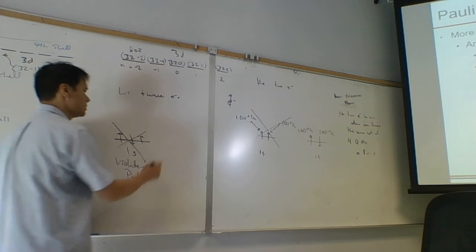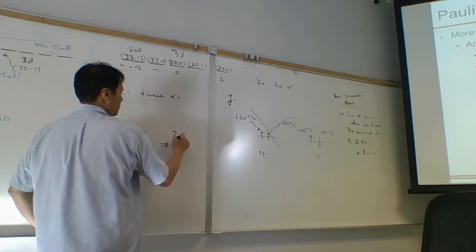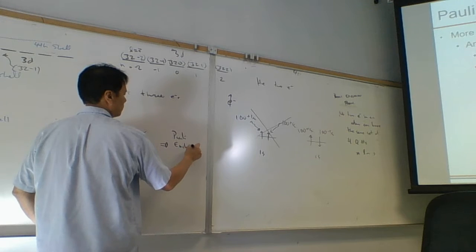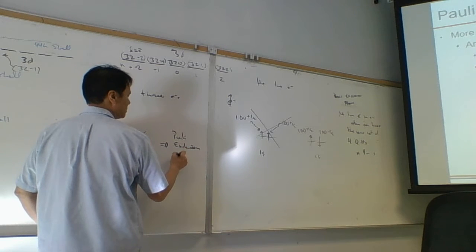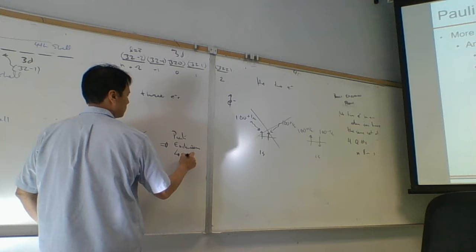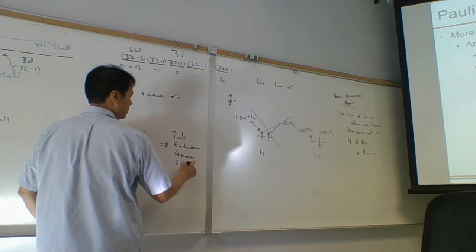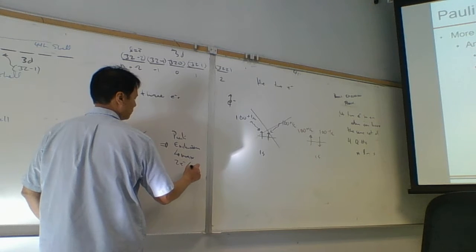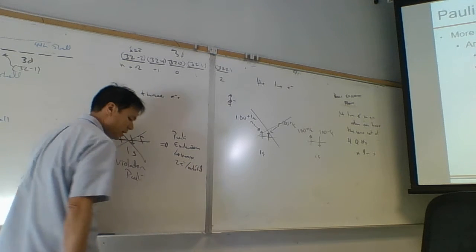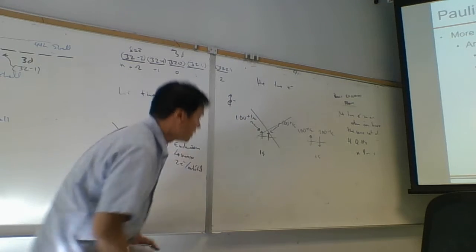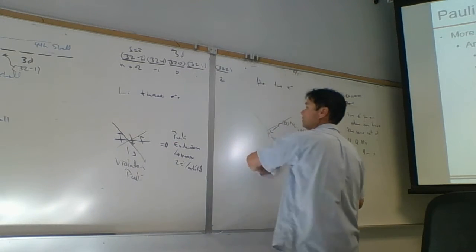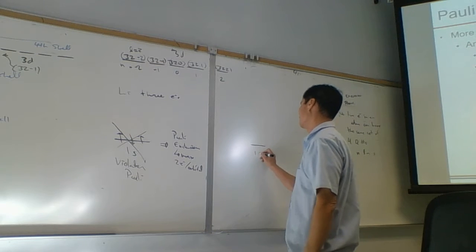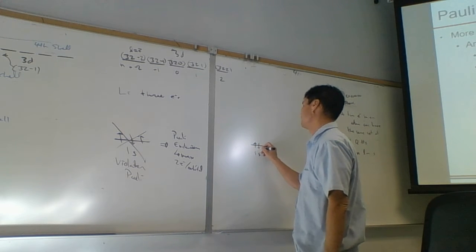So what Pauli says is this. Pauli exclusion principle says that the max number of electrons is 2 per orbital. In other words, 2 electrons per orbital. So one has to be spin up, the other has to be spin down. And so if we have lithium with 3 electrons, then 2 of them can go in the 1s orbital. So we'll put 1 spin up, 1 spin down.